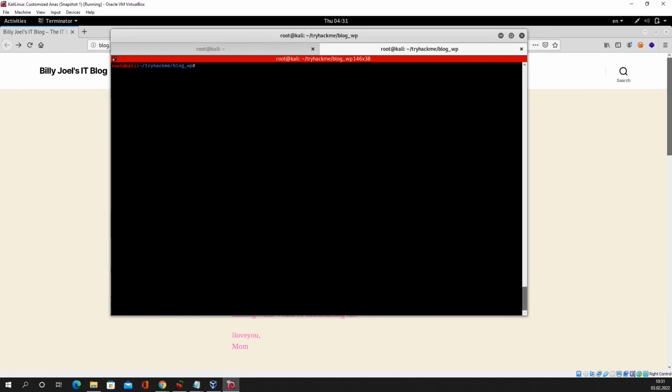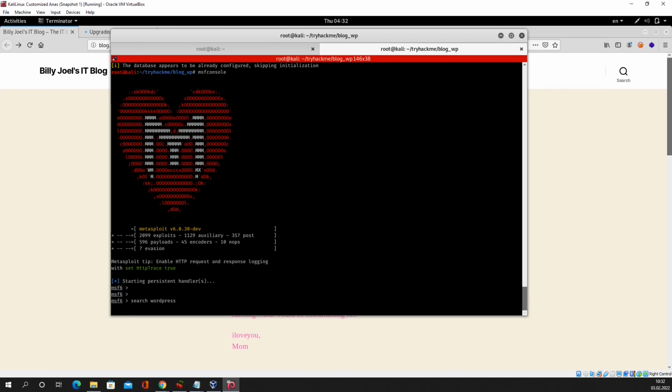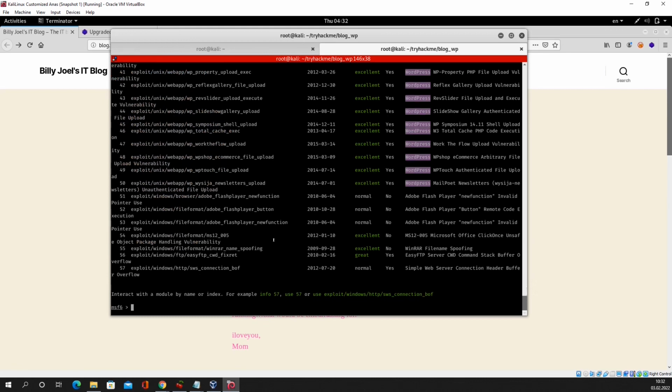Okay, so let's see if we run Metasploit. msfdb, what we need to run this exploit. And now msfconsole. Now search for WordPress 5.0 again.